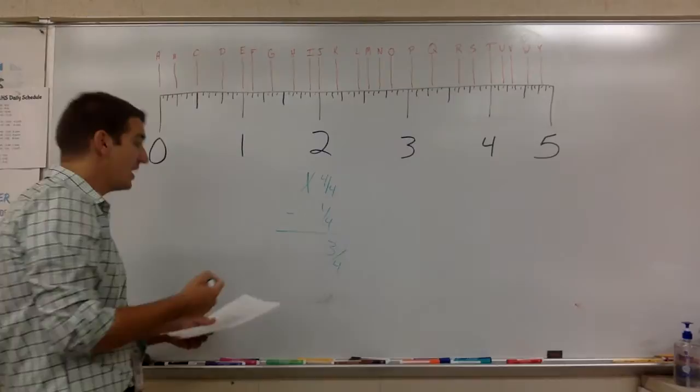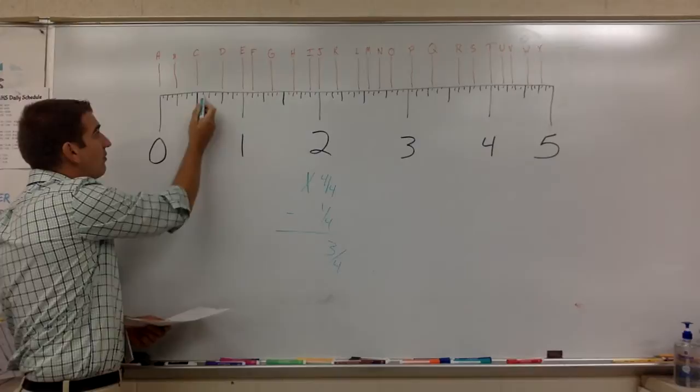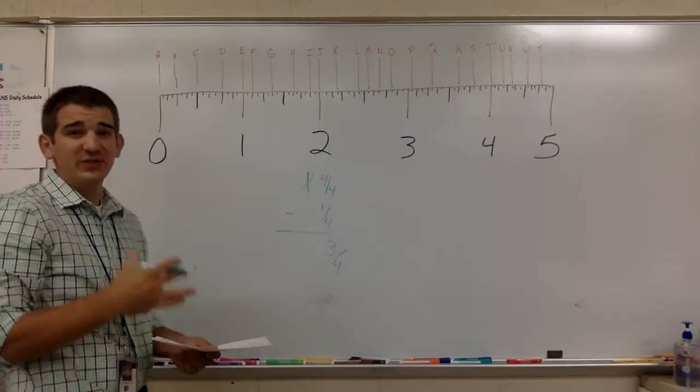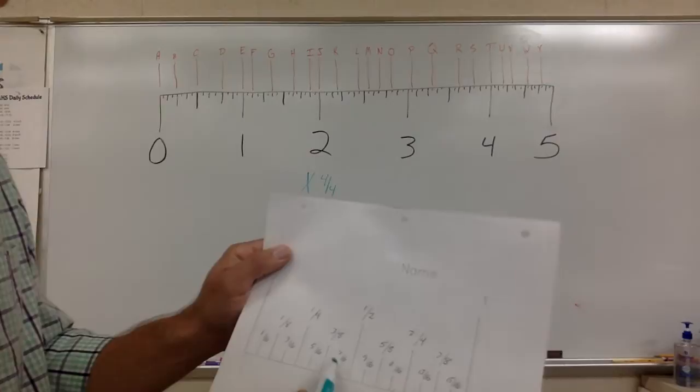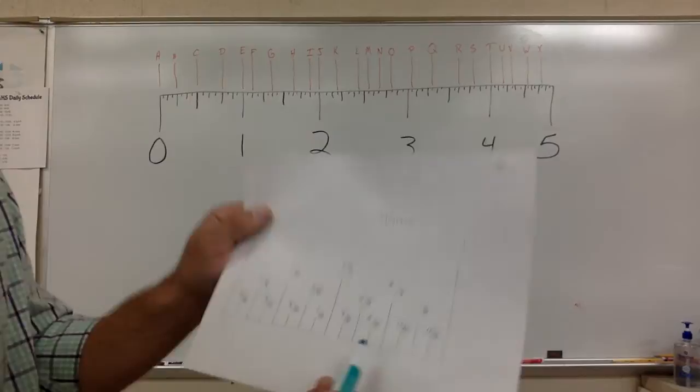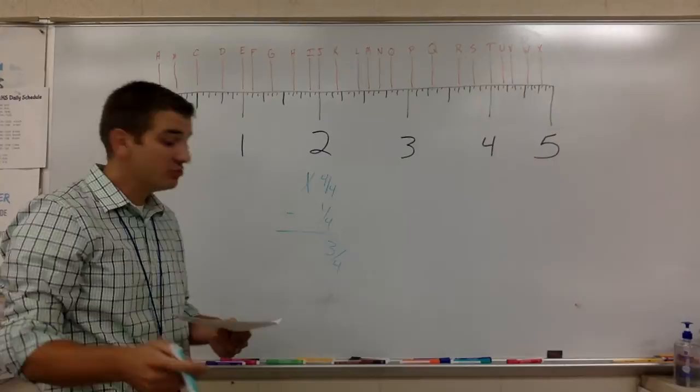So, the answer would be three quarters. The other way you can go about this is you can start at one point, and you can just count. One, two, three, four, five, six, seven, eight, nine, ten, eleven, twelve. There are twelve sixteenths of an inch in between E and B. So, we can head back to our page here, and you could count. One, two, three, four, five, six, seven, eight, nine, ten, eleven, twelve. You're going to get to three quarters as well. So, we can either do subtraction to get the answer we want, or we can count, or we can go both ways. And, if you get the same answer both ways, you know it is going to be correct.